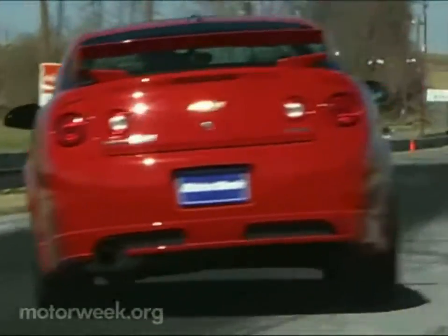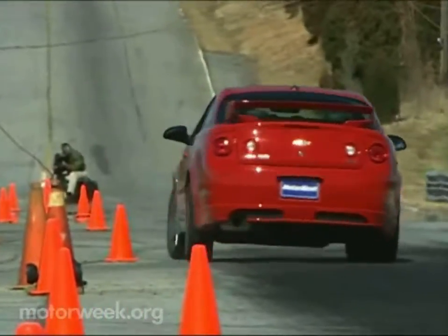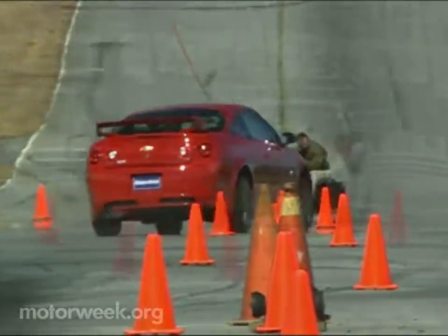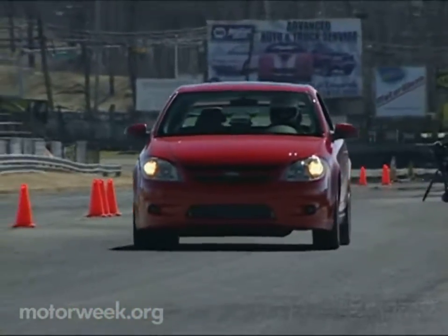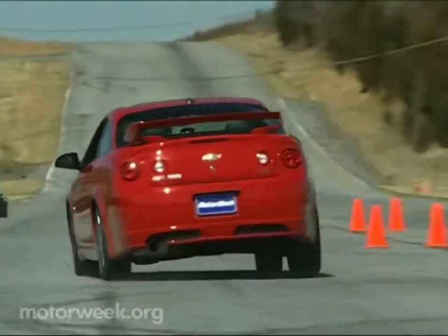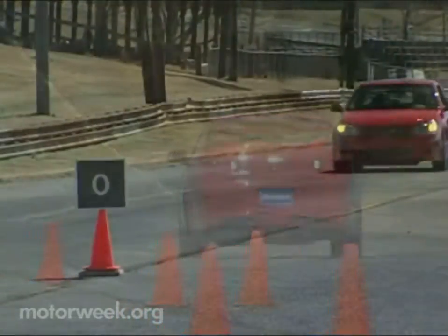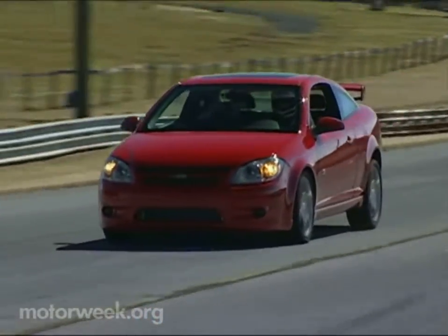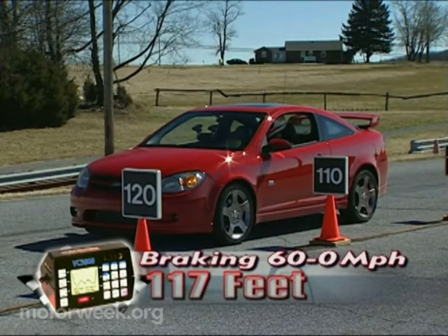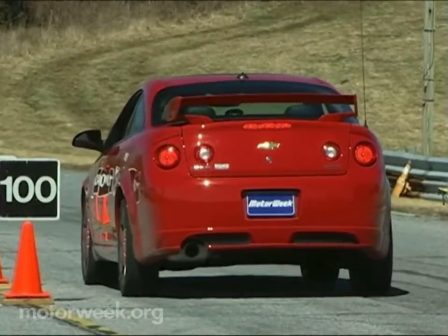Compared to the base car, the SS gets the FE5 suspension hardware with stiffer springs, a larger front anti-roll bar, along with aluminum control arms. They control the 18-inch low-profile performance tires that display secure traction in dry and wet. Steering effort is light, but feel is stronger than expected with tight response. Brakes were pretty tight too, with short stops and little fade. Average distance on a stone-cold track from 60 was only 117 feet. ABS is standard on the SS and all but the base Cobalt.